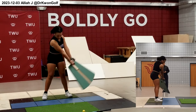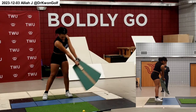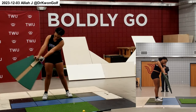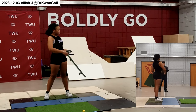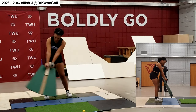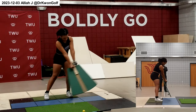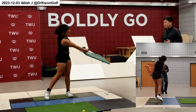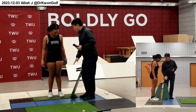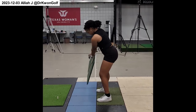Okay, swing. And make the motion more consistent, stable. Currently it looks not that stable. In order to make it stable, you have to use the legs. Go ahead. Use the legs to control the whole thing. Okay, here. So this will visualize the plane you need to move along. Okay. Use the legs to control the whole thing.